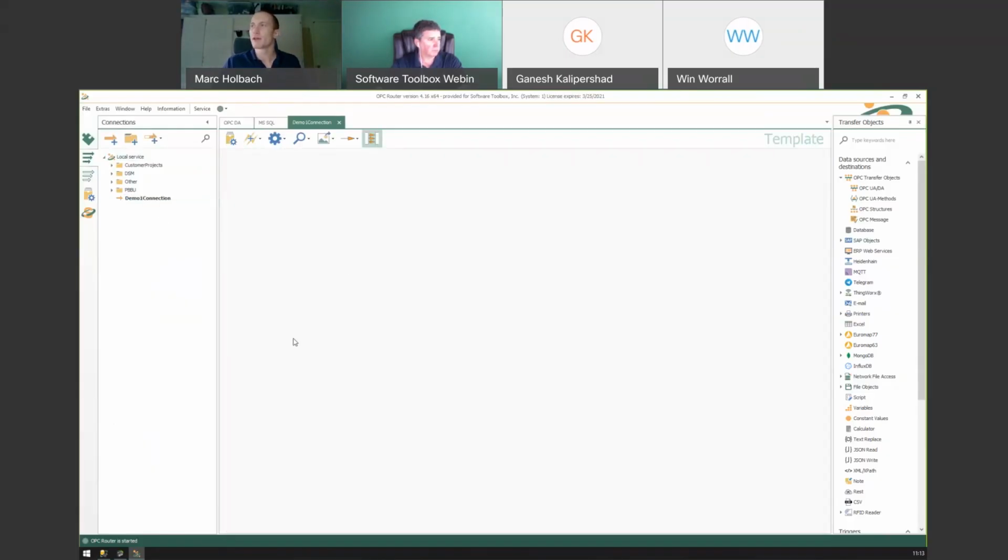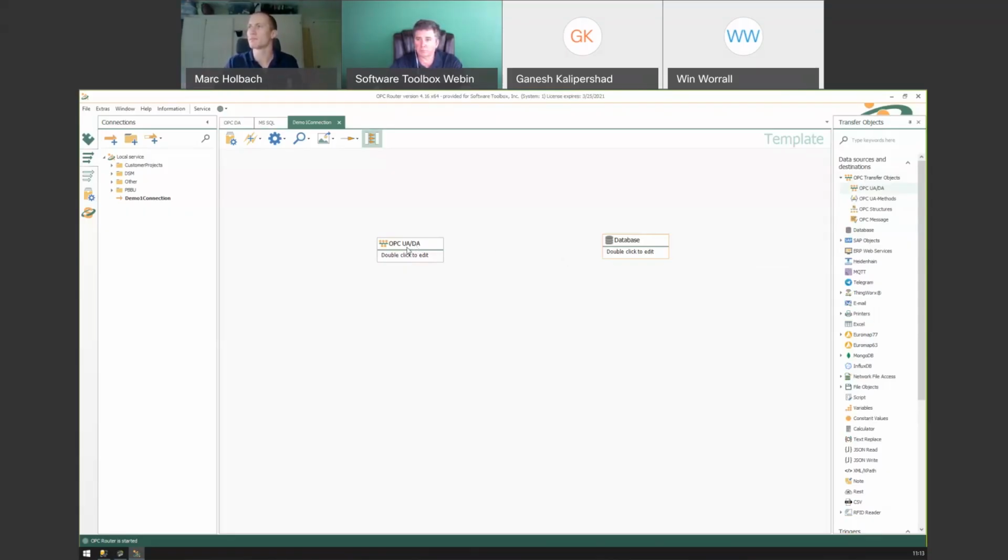And in order to build that data flow, I'm actually going to jump right over here to our toolbox on the other side of the UI. These are all the components I have available to build these connections, these data flows. Now I've created an OPC DA plugin and a database plugin, so those are going to be the two components that I'm going to click and drag to my workspace here. You notice they're not instantiated. There's no configuration showing. They're just a generic OPC DA server and a database object.